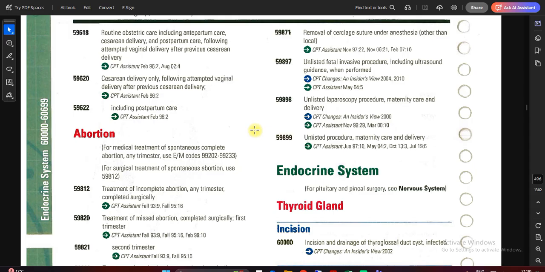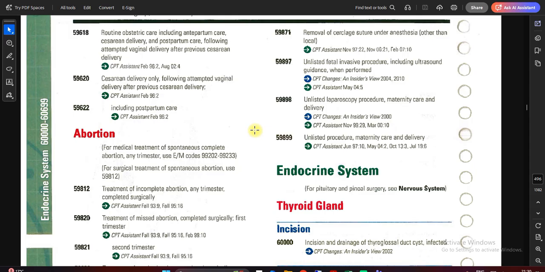Anyone knows? Percutaneous and all are non-invasive, and if there is an incision made, that is invasive. Perfect. 100% correct. Invasive means creating an incision. Okay. Non-invasive means the physician will not perform any incision. So using the imaging guidance, he will complete the procedure or surgery, non-invasive.